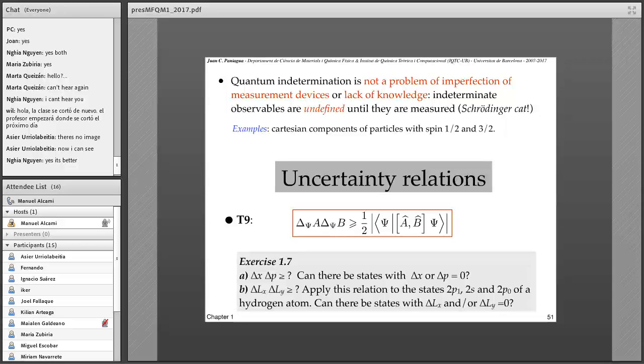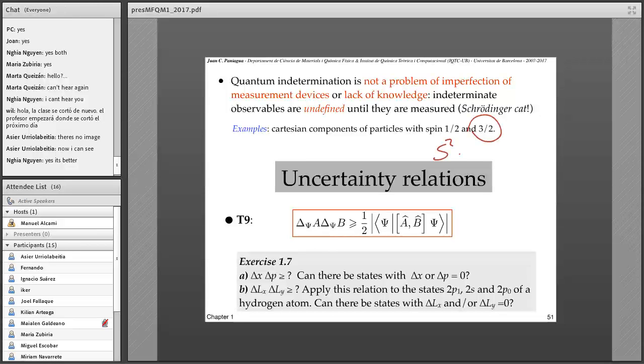In classical uncertainty, if we do not know the result of throwing a dice, we always think that this is because we do not know exactly the detailed conditions of the experiment. But in quantum mechanics, even with a maximum degree of information, we cannot predict results. So it's a more fundamental indeterminacy or uncertainty than in classical mechanics. A nice example is the case of a spin 3/2 particle. You can check for a spin 3/2 particle.